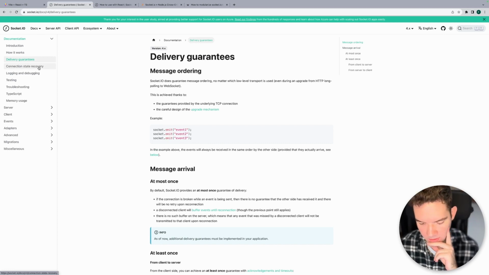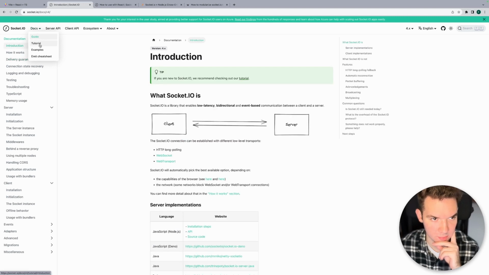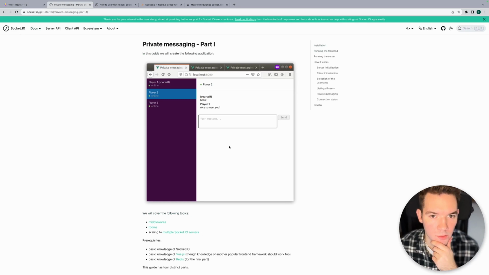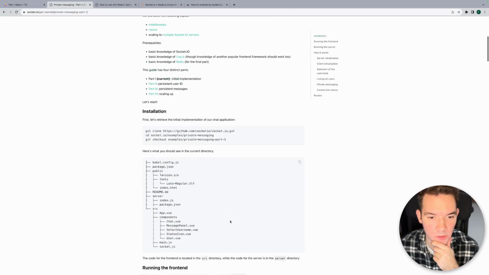Oh yeah, and we have some events. Troubleshooting. Client. Wait, I need some examples. Okay. Oh, this is exactly what we are building. Cool.